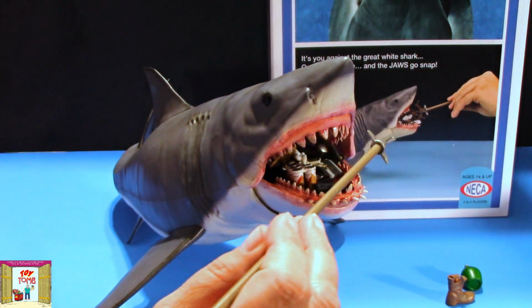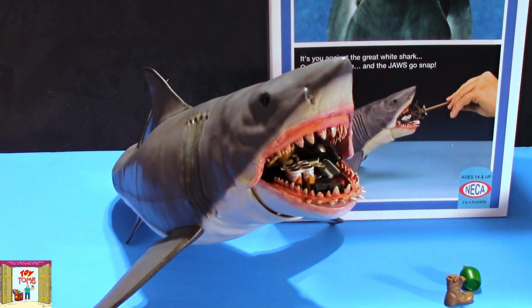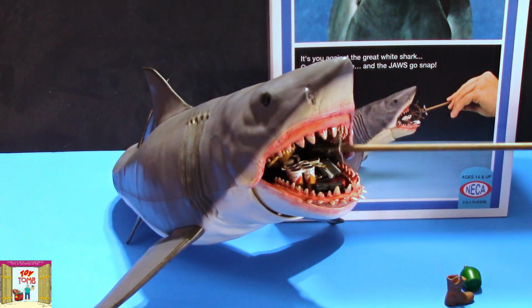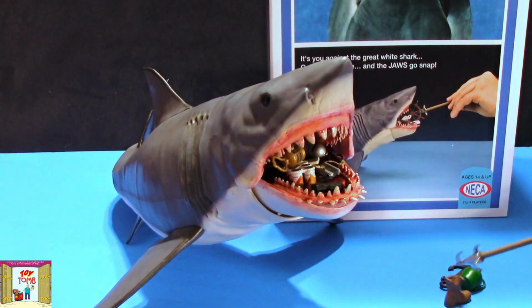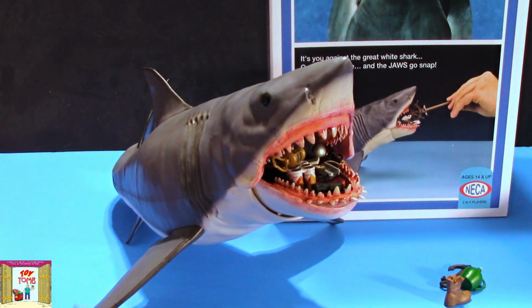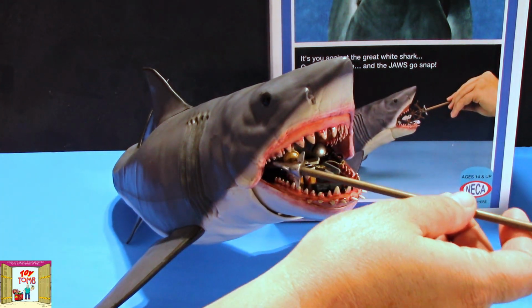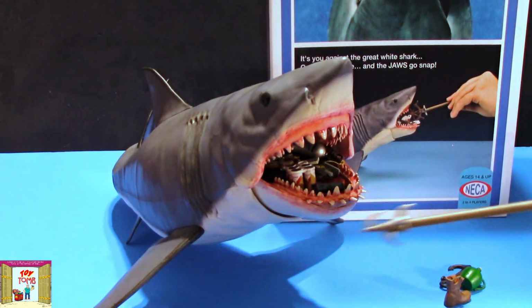You can move it around if you want. Just gotta be careful not to trigger it. Oh, got the bones. Just snuck it right in there. Let's see, what is this? What's the anchor? Oh, the lantern's right there in the open. Ooh. It just keeps pulling them out for me.